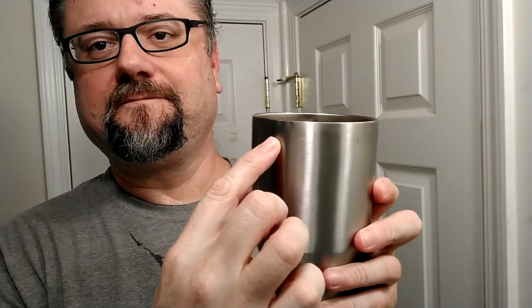They all are dinged up. There you go. You can see that right there. Down here. Because when I get in the car, I take them with me out to drive. In the summer, it's great to have a cool beverage, right? I reach up as I'm getting in the car. I put them on the hood, the top of the car. And then I get in.